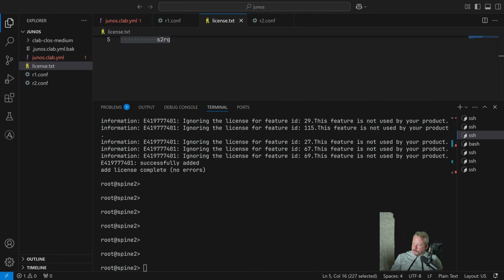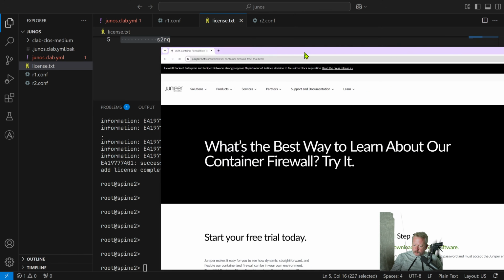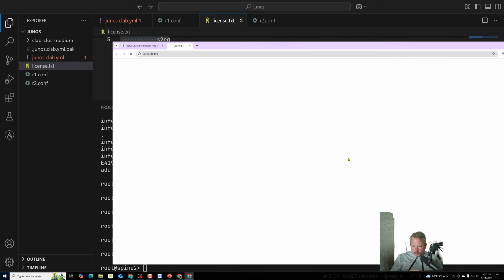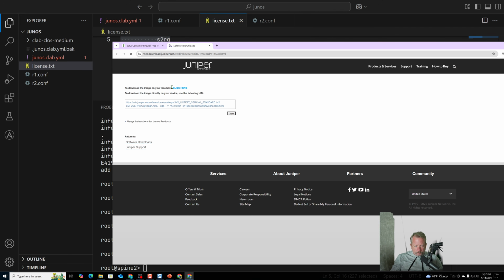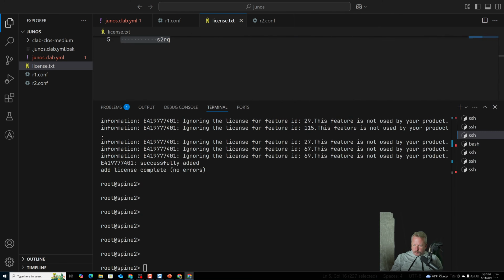Yes, cSRX. That's what I did. So that, okay, that's the thing. Whoa, that's a much, wow. That doesn't look like the license I installed before though.